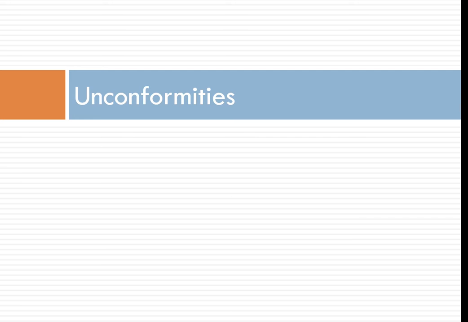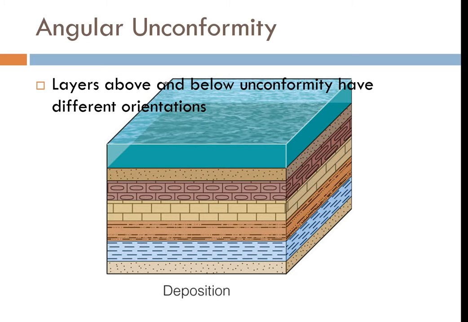And in the rock record, these are called unconformities. So an unconformity is a boundary surface between two surfaces or two units. It represents a period of erosion or sometimes even just non-deposition. So you just didn't have anything being deposited at that time. So I'm going to show you some examples of some unconformities. And I'll show you diagrams and how they form, and then I'll show you what they really look like.